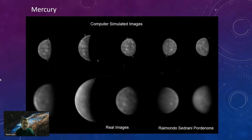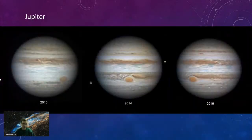All right, so let's go outward now. We're going to go back to making it a little bit easier again. These are my pictures, and the first stop is Jupiter, as we go outward from Earth instead of inward. Jupiter is a great photogenic target. It is huge. It gets up to more than twice the size of Mars, so it is much easier to take pictures of. It's around pretty much every 13 months, so you can get access to it a lot more often than Mars. And it is fairly photogenic.